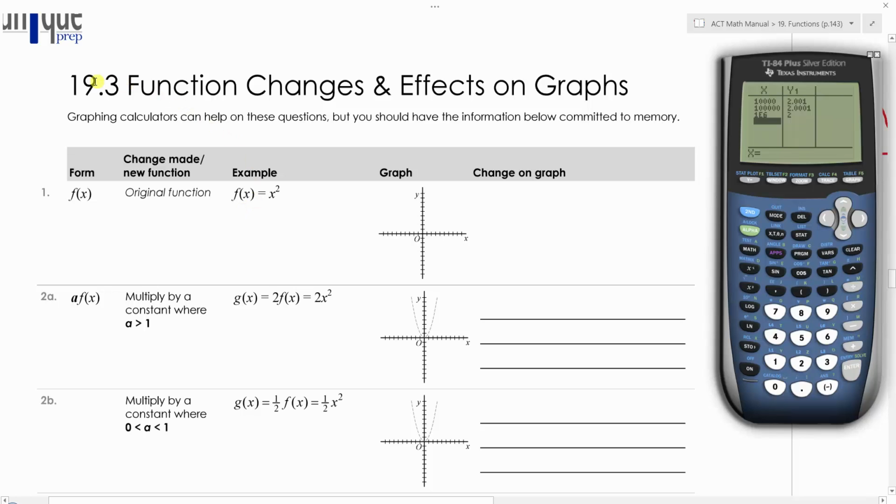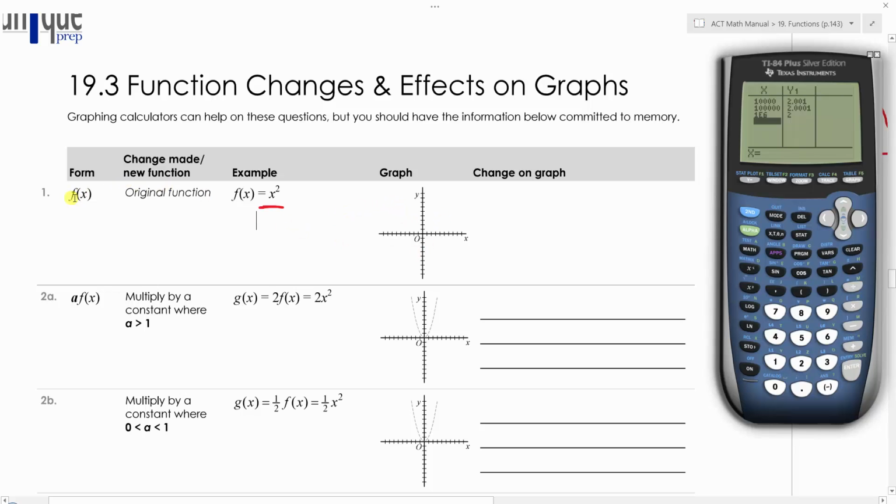Okay, you're back. Cool. 19.3, function changes and effects on graphs. One of the things that you're going to need to know about is how graphs move when you make changes to them, or I should say how graphs move when you make changes to the function that the graph comes from. So there's a bunch of different things that you can do to a function that will make it move or even change shape on the XY coordinate plane. We're going to use a very simple quadratic, a very simple parabola to demonstrate these changes.